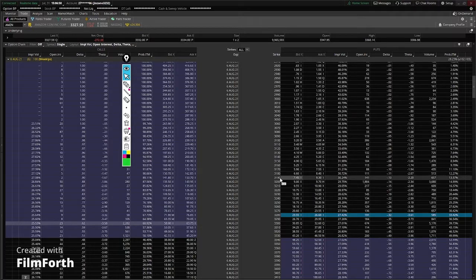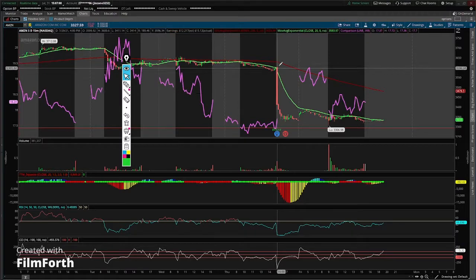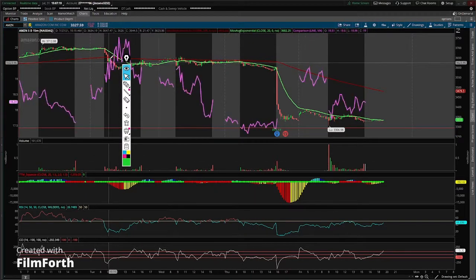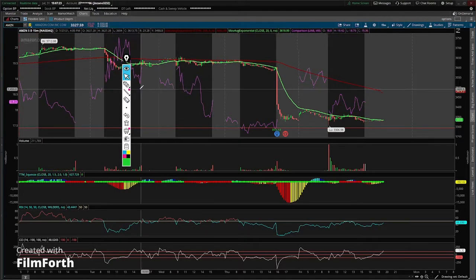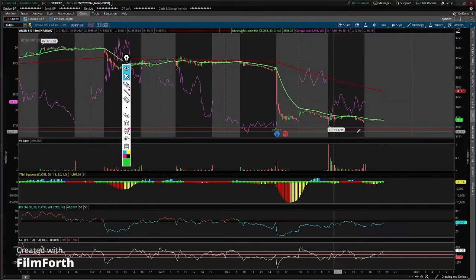All right, this is the strike price we're looking at. I think we could see potentially 3,200 again. Why am I thinking like that? Because look how much money came out of Amazon. They must have known something beforehand, because look at all these red bars and how tiny your volume is. So they started pulling Amazon out on Tuesday before Google even made its earnings call. So all this smart money coming out of Amazon.